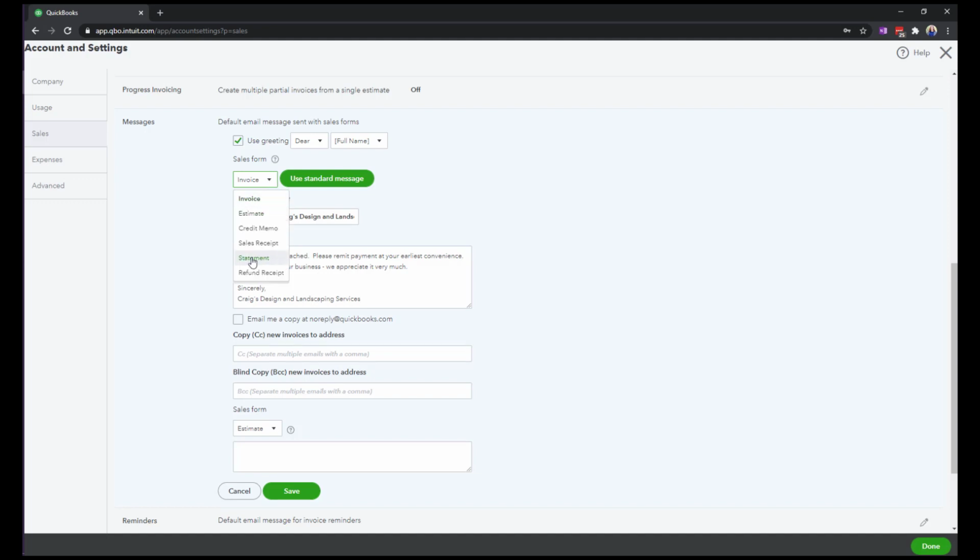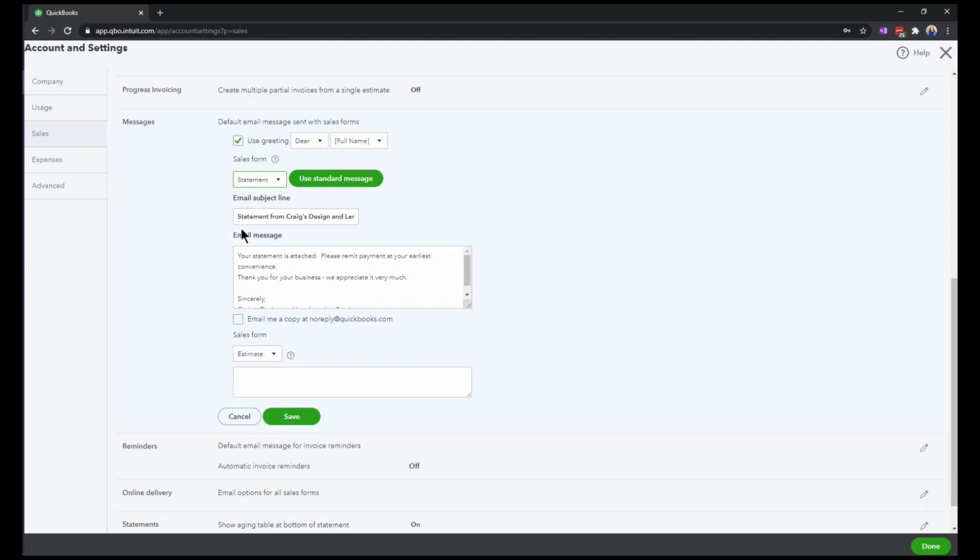If you wanted to change the verbiage on this or on any of them, and in this case, I would say a statement is one that most people like to customize. So here's the statement from Craig's Design. It says your statement is attached. Please remit payment at your earliest convenience. So depending on when you're sending out your statements, you may want to say something like your statement is attached, or something along the lines of, we haven't seen your payment yet.